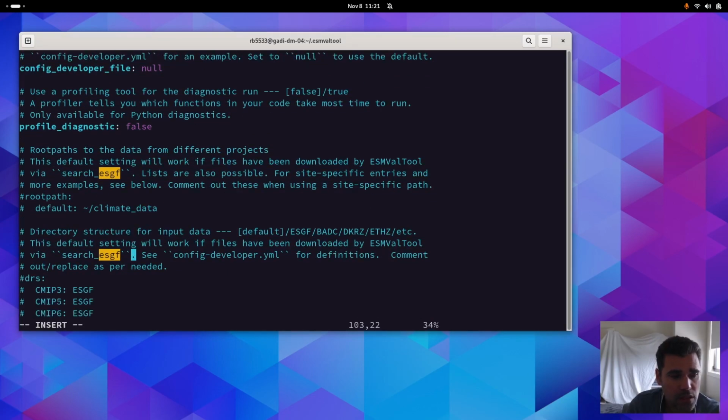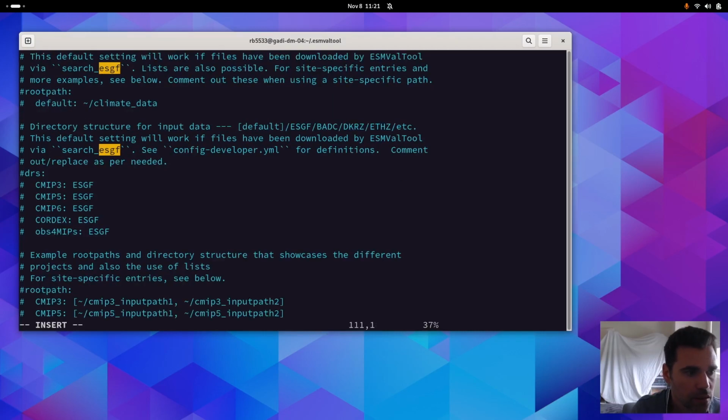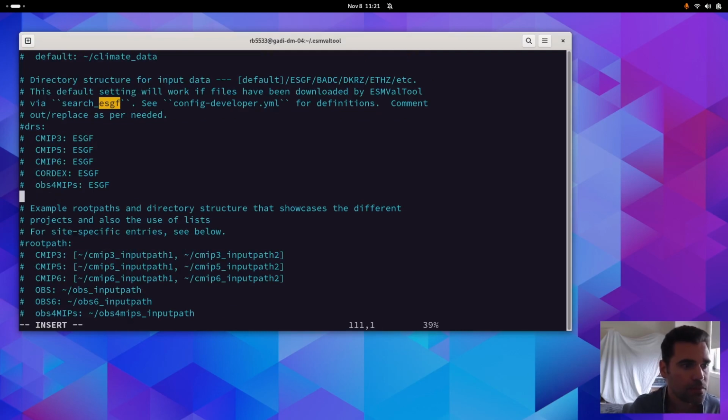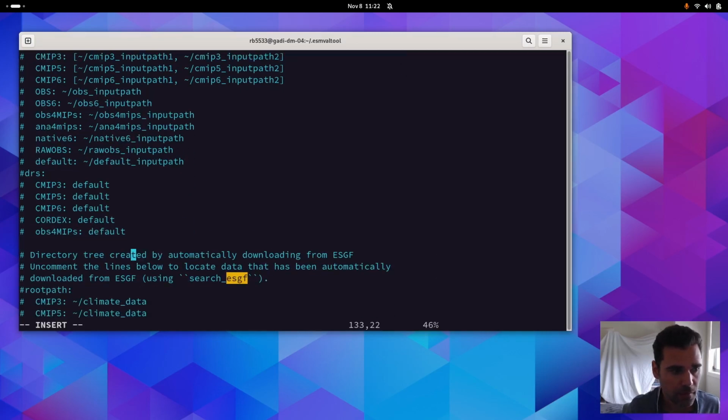And so the next section is actually quite important. It's about the root paths. When we talk about root paths, we mean paths to the different projects. ESMValTool thinks in terms of projects. Examples of projects would be CMIP5, CMIP6, CMIP3, CORDEX, Obs4MIPs. All these things may be in different locations on the system.